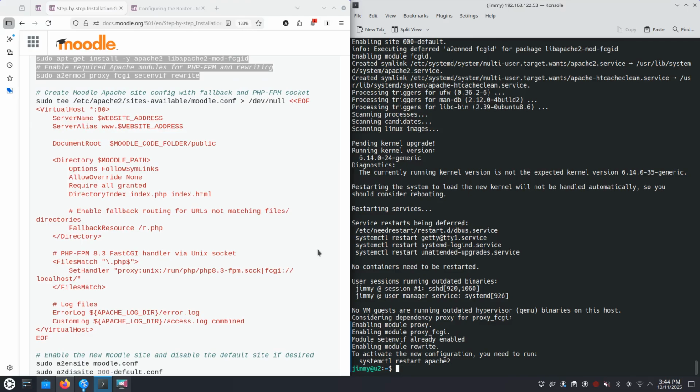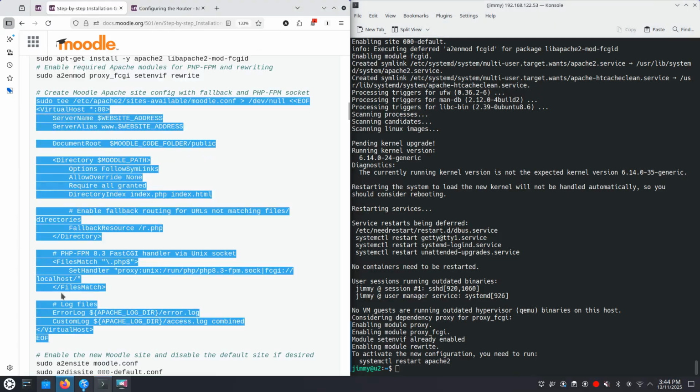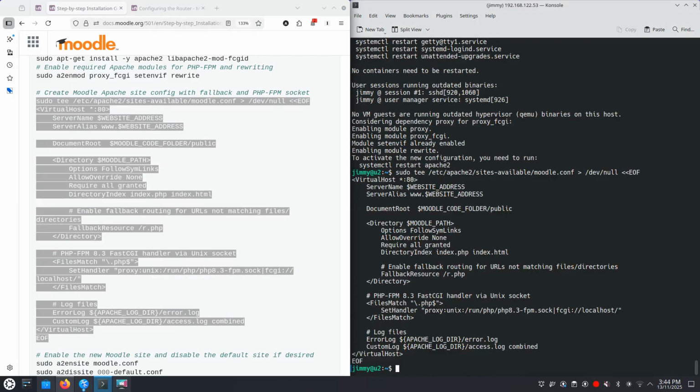and the website. So it's going to create a file called, and you can see it here, /etc/apache2/sites-available/moodle.conf, and then this is the wording. And we could actually just go through and get a text editor, and we could enter all this in our file using a text editor, but we're not going to. We're just going to hit that, and it's going to put all that in there for us.